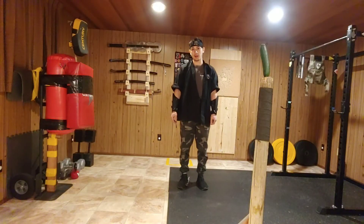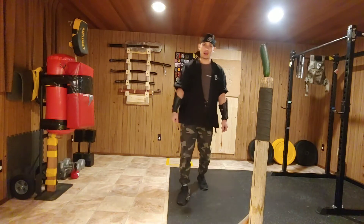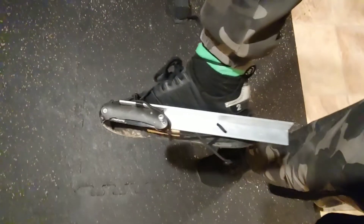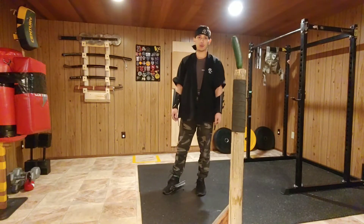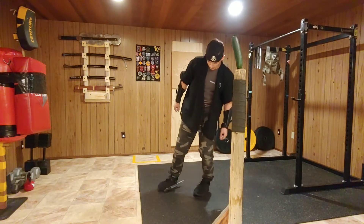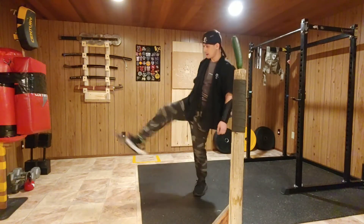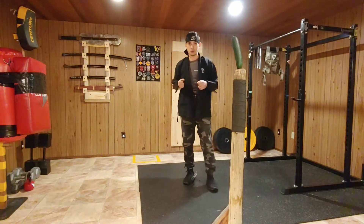I've got the shoe jutsu blade laced up now. I'll have the camera come closer to give you a better view of how it's laced up on the foot. The way I designed it, I should be able to open it with just one foot — first I use the flipper tab to get the blade starting to open, then I flick it out, and now the blade is fully open and my shoe jutsu is armed.